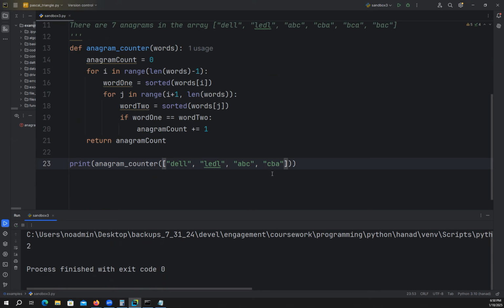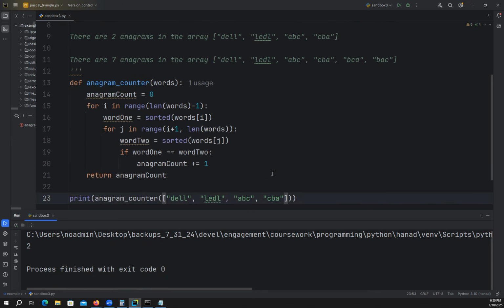Yeah, so things are looking good here. And yeah, you see the outer loop and the inner loop. Outer loop, take that element, sort it, turns it into a sorted list of letters. Your J loop is going to start at I plus 1, which of course is 1 past I, and it's really going to get the rest of the elements.